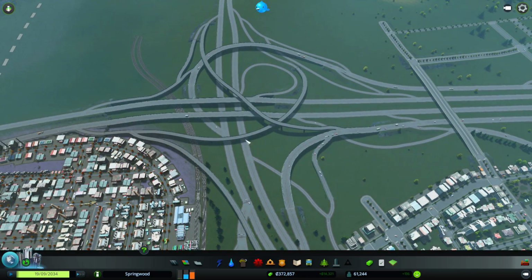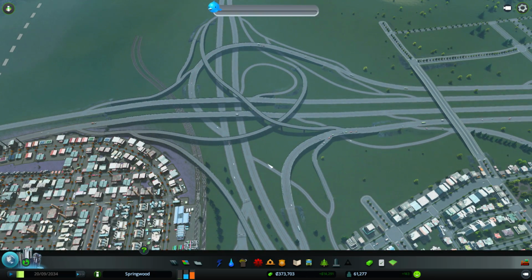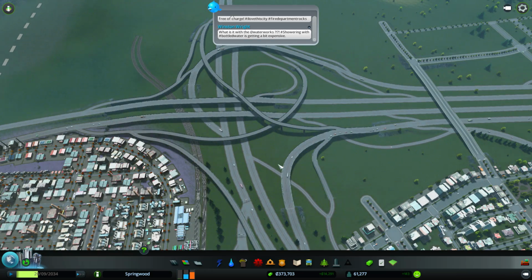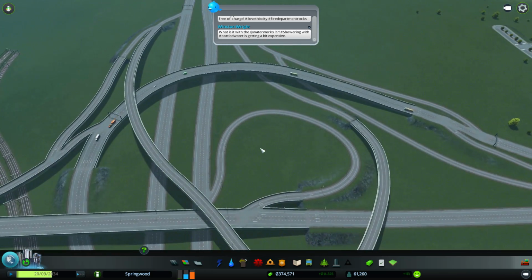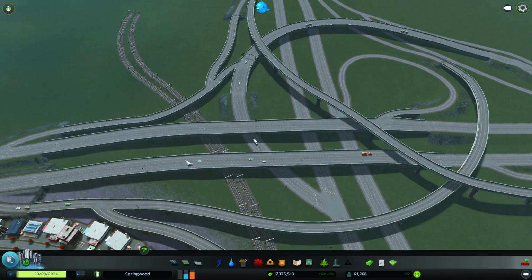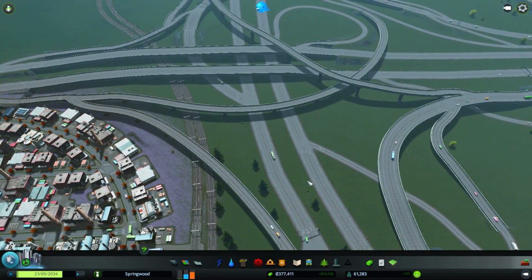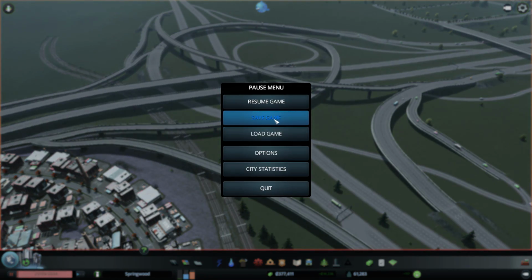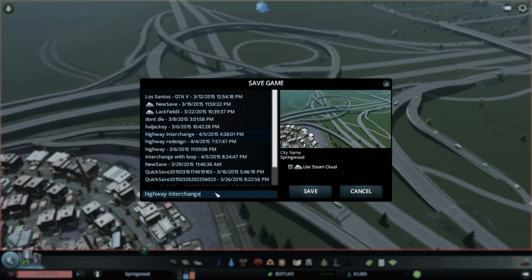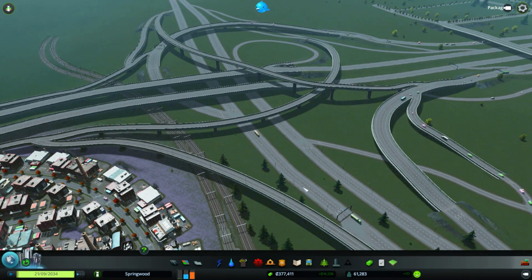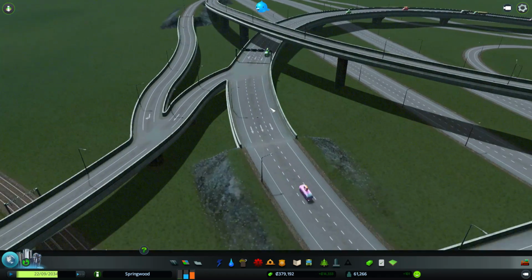So just like that, I got rid of a lot of extra clump, I guess I would call it, and utilized a bit of the space inside, so I made the interchange a lot smaller. So the capacity definitely went down a little bit, but it's not enough to really get angry about. I kind of like it. Hopefully you do too. If not, I'll make this a different save file from this point, so I can use either one if I want.